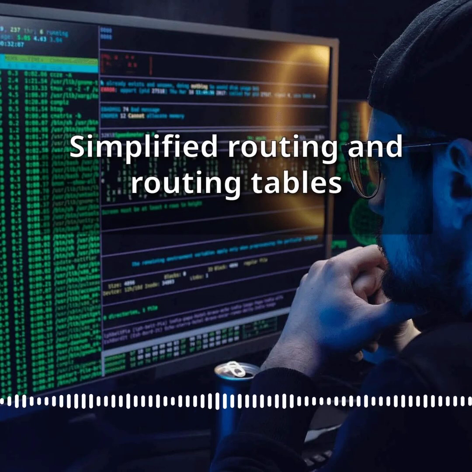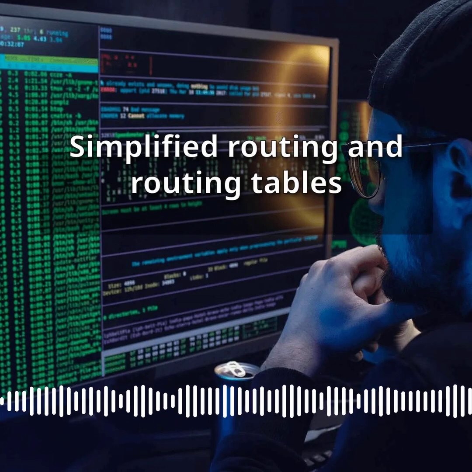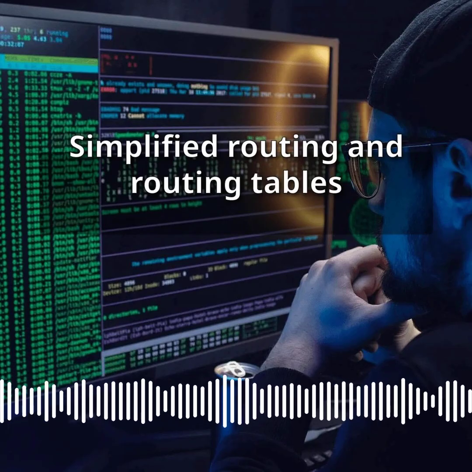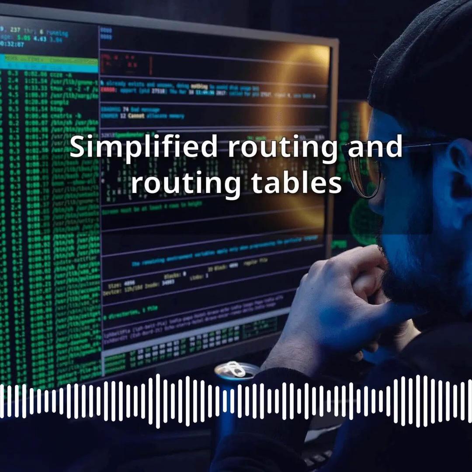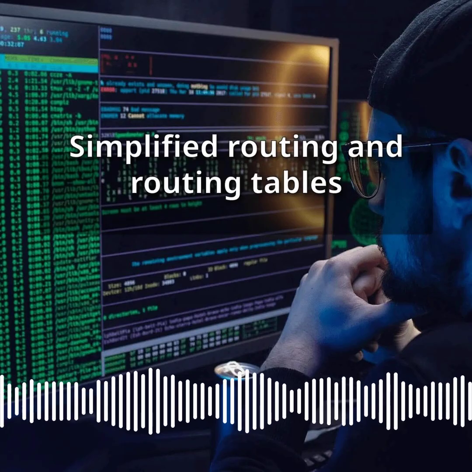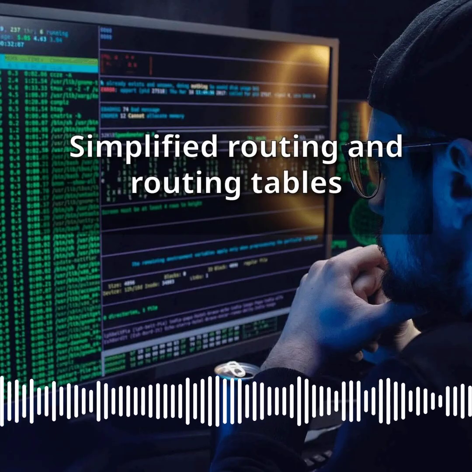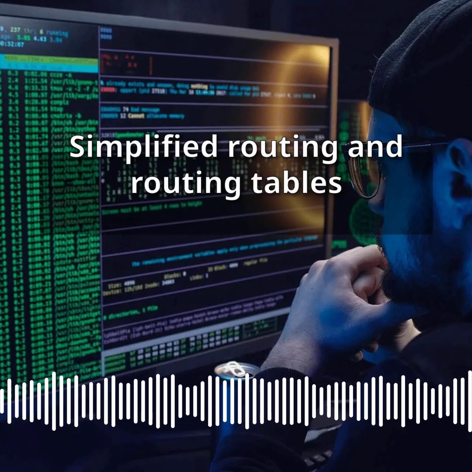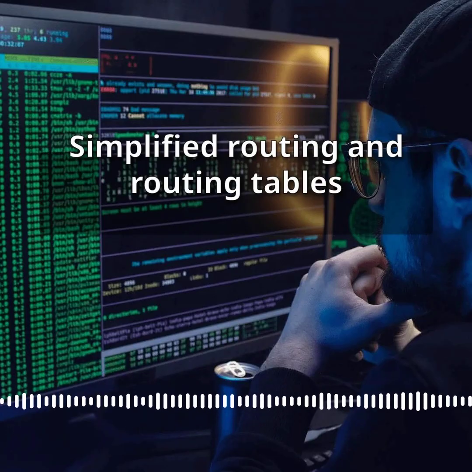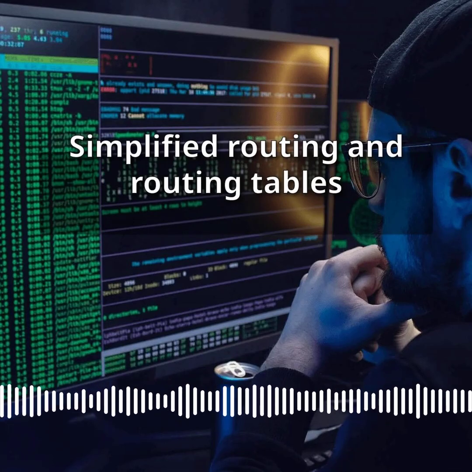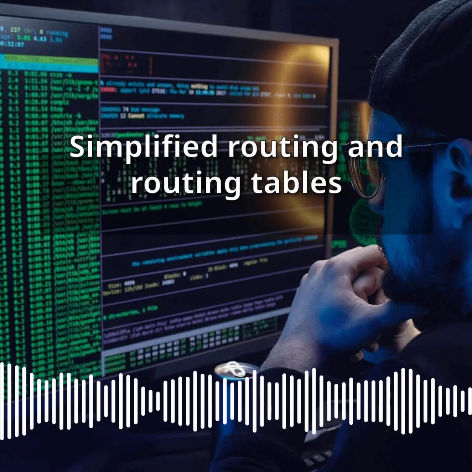Each entry in a routing table typically contains the following elements: the destination network, the network address and its prefix length, for example, 192.168.1.0/24. The subnet mask or prefix length defines the scope of the network. The next hop, the Internet Protocol address of the next router to which the packet should be forwarded. The outgoing interface, the physical or logical port through which the packet should leave the router. The metric, a cost value used to choose between multiple routes to the same destination. Lower is usually better.